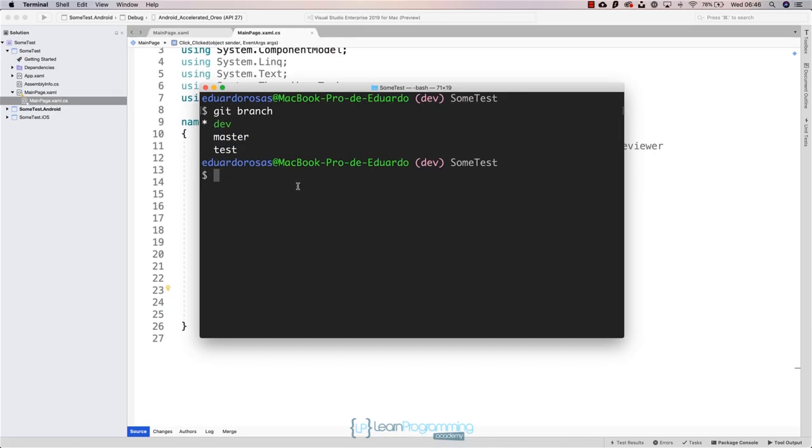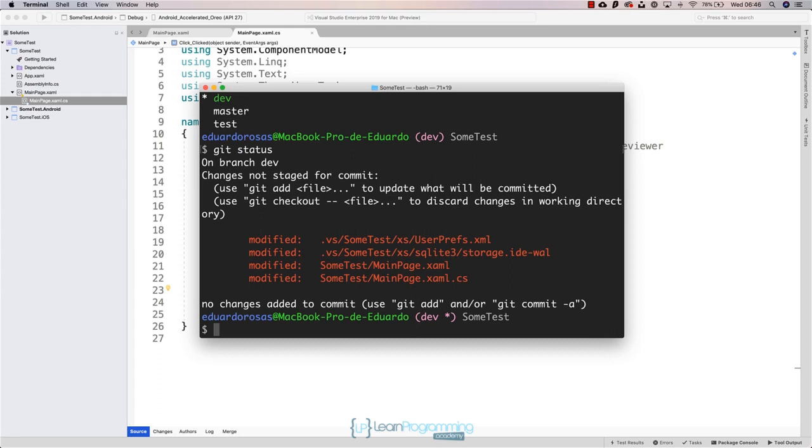All I really want to do is head back to the terminal, where if I execute git status, I am going to see those changes. And I want to commit these changes to the dev branch. So far we have only been committing to the master branch. Now we're going to be committing to the dev branch. And those things that I commit here in the dev branch are only going to exist in this branch, at least until I merge them to another branch.